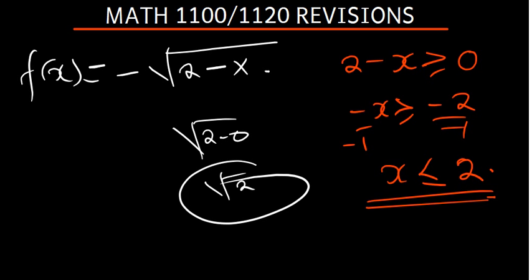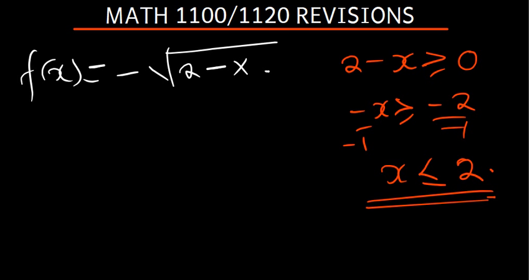To find the range of a radical function, you need first to sketch the graph. From here, it's going to be very difficult for you to find the range, but we have to get the graph, then we'll be able to find the range. How do we sketch? That is very, very important. Get what is inside, set it equal to 0, solve for x. For example, here we have already solved for x.